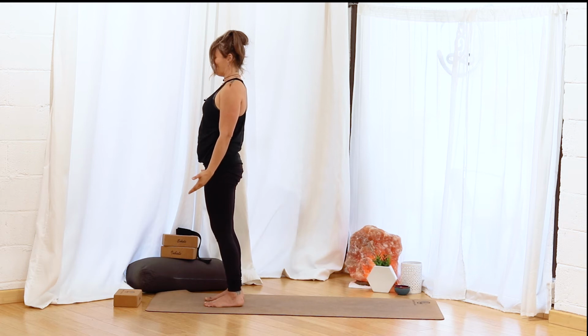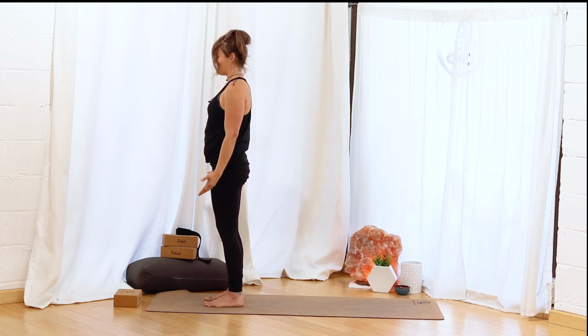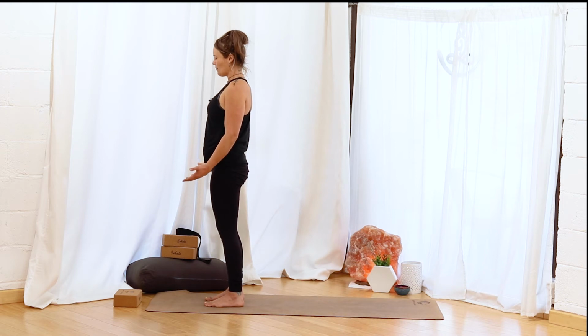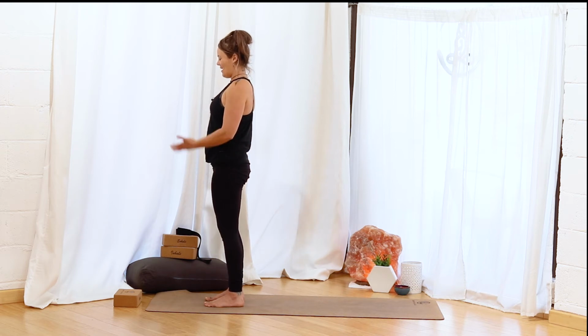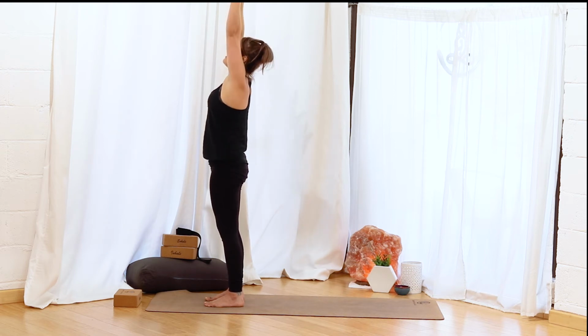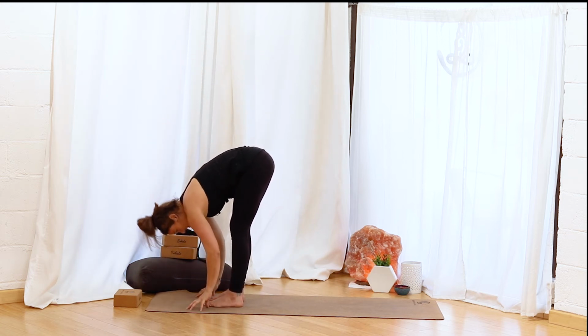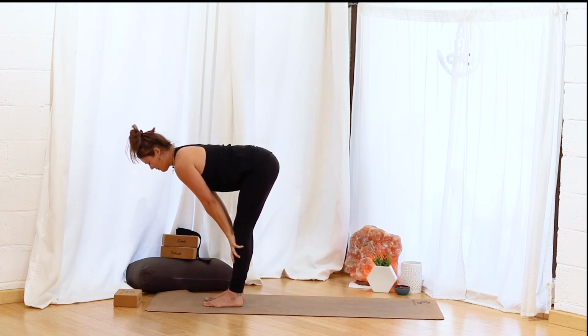Brief pause in mountain, grounding down through the feet on our exhales, rising tall through the spine on the inhales, like somebody's pulling you with a string from the crown of your head. All right, gonna add on a bit here. Inhale, hands high. Exhale, swan dive all the way down. Inhale, halfway lift, long spine.